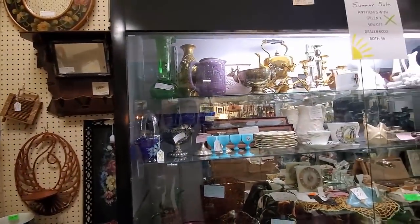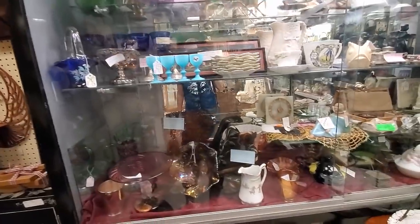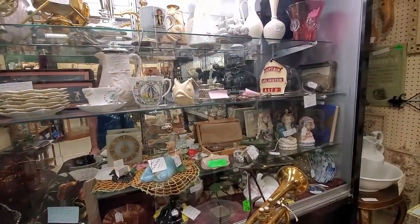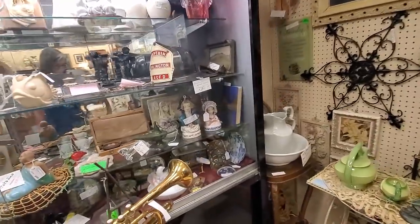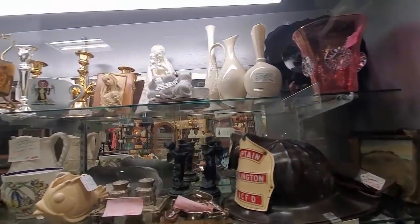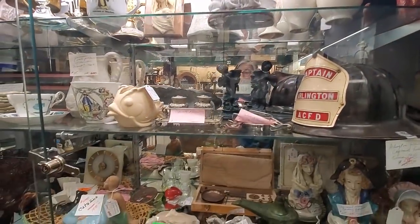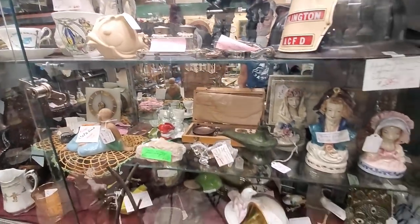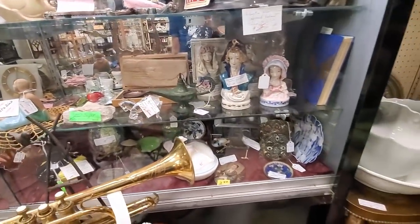Back to the case. I have pulled some really cool stuff out of this dealer's case before. And I wasn't really spotting anything that was on sale this time. Lots of stuff I'd like to have, but I didn't see any price points that were good for me for resale.